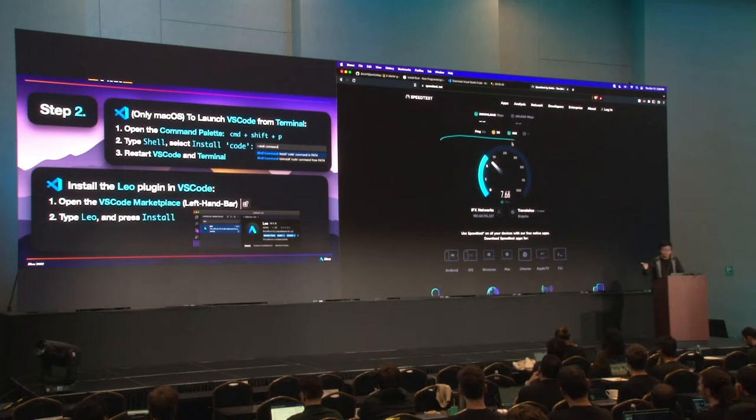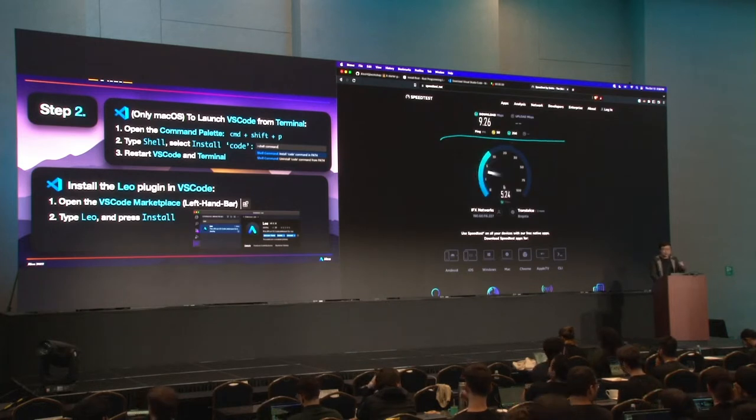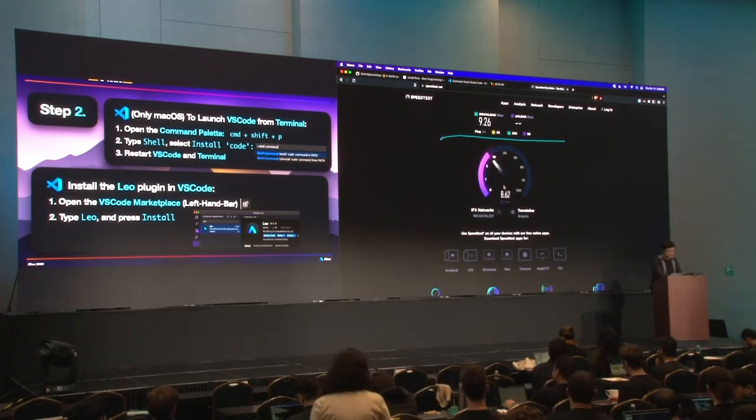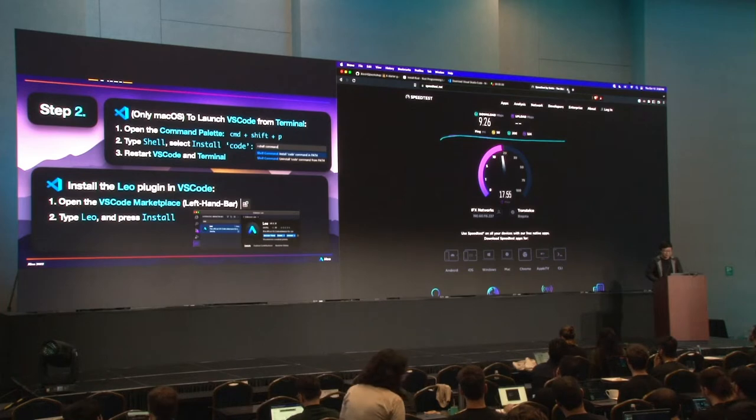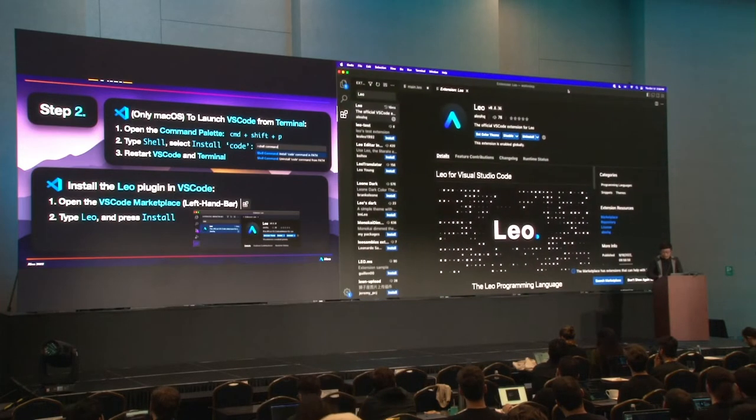Is everyone good with step 2, though? Did we all end up managing to get it? Yeah? All right, okay. I guess let's see if we can get the internet up a bit, but nonetheless, let's keep moving forward. Oh, look at that. The upload's pretty good, but we don't really need the uploads here. Let's go on to the next step.